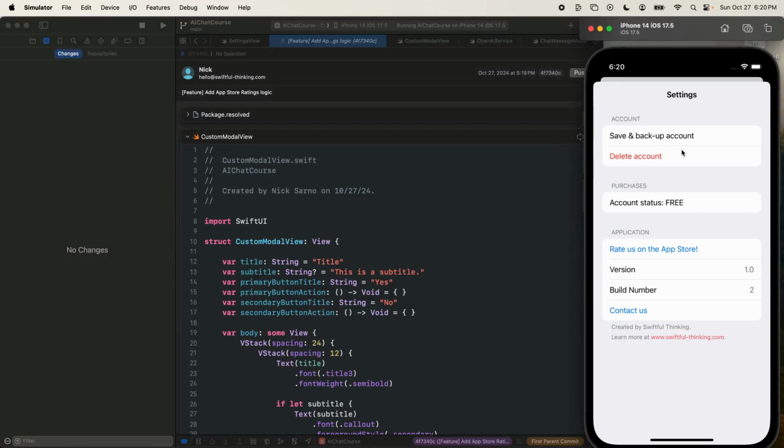So push notifications is actually one of the best ways to improve the retention of your app. You can imagine that a user downloads your app, installs your app, and then tomorrow they forget about it. So what you could do is set up a push notification so that 24 hours after they install your app, they get a notification. Hey, remember us? Come on back. And it's a very quick and easy way to improve the user retention in the first couple days of your app. It's also free because we can just do it with the frameworks that Apple gives us.